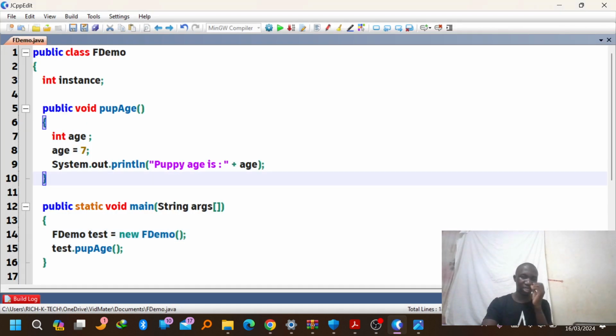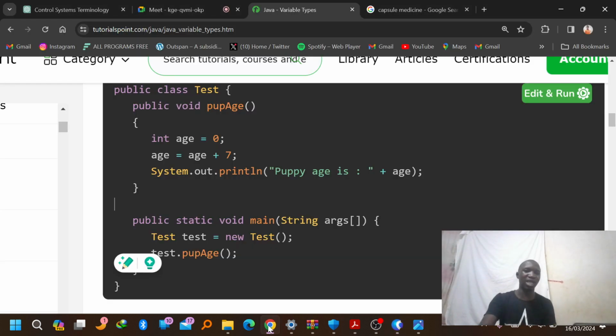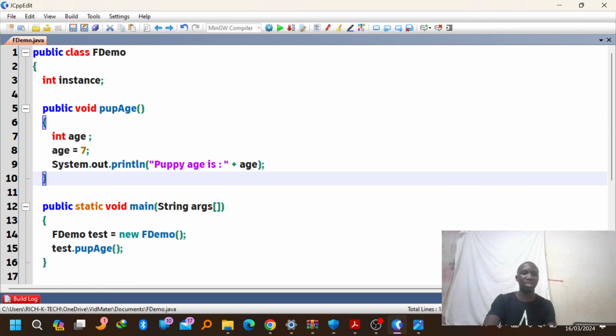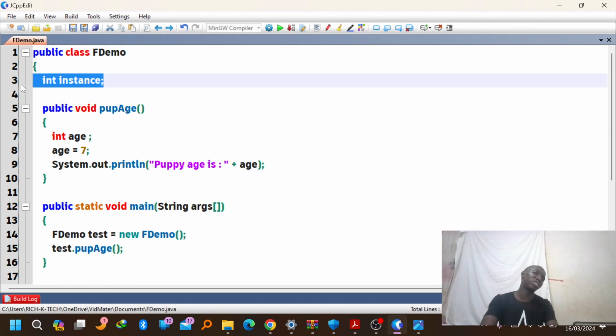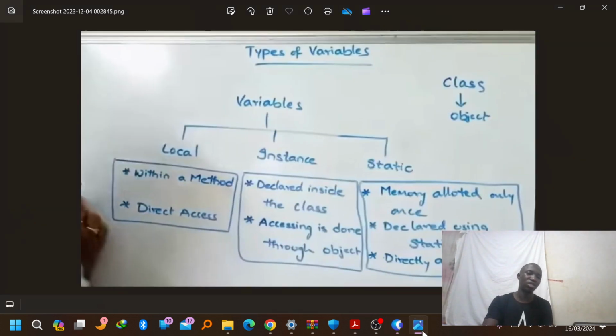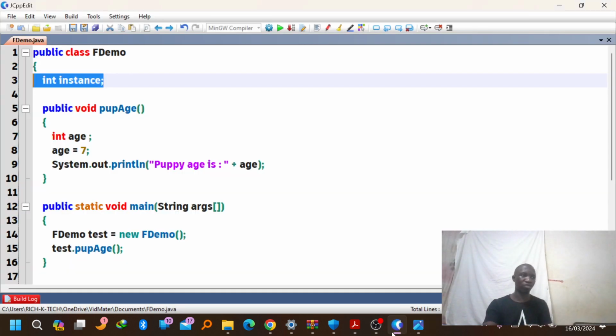We were just looking at the different types of variables, and to what range they can be accessed. So you see this variable we have created, we have called it an instance variable. Those ones you see there on the screen: we said we have local variables, instance variables, and then static variables. Then we went on to define the different types of variables. And what you see down here are the brief definitions, and here we are trying to emphasize them, or to look at them in the context of coding.